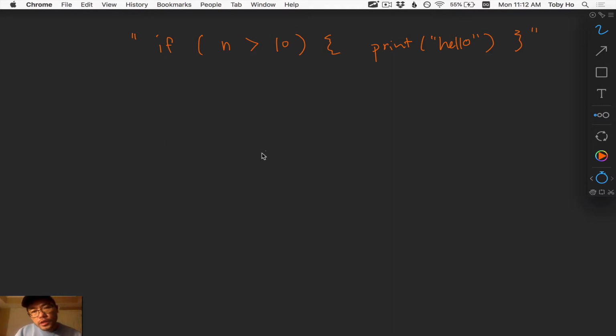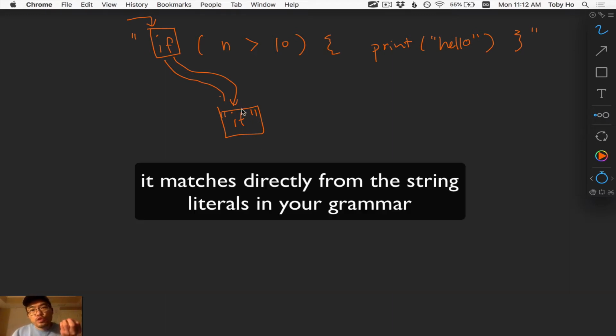So, for example, in Nearley.js, if you wrote the string literal if, then if it's looking at this part of the string at the moment, it'll basically do a match between what is at the current location of the parser and the rule it's trying to define, and come up with the matches directly in string format.